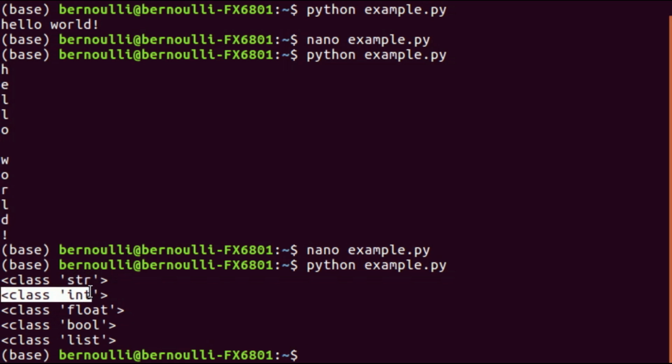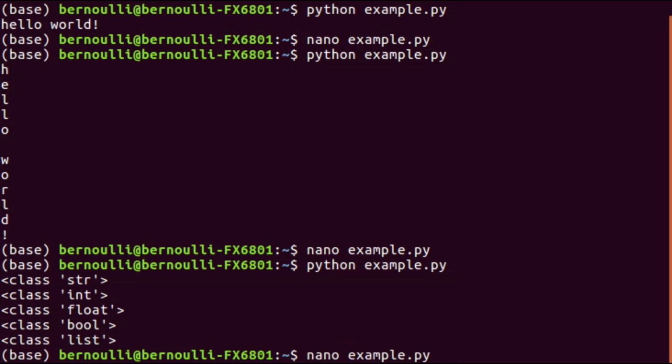For the integer, the class is int. For the float, which is a decimal number, we have the float class. The boolean has a bool. And finally, the list is a list.